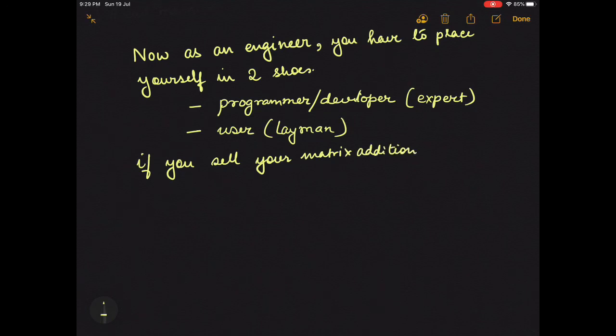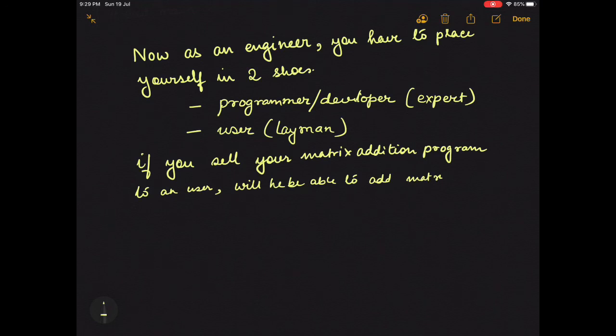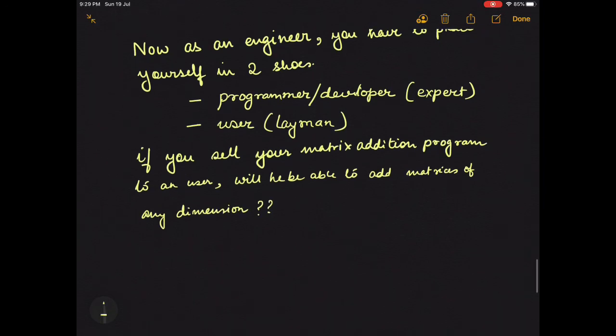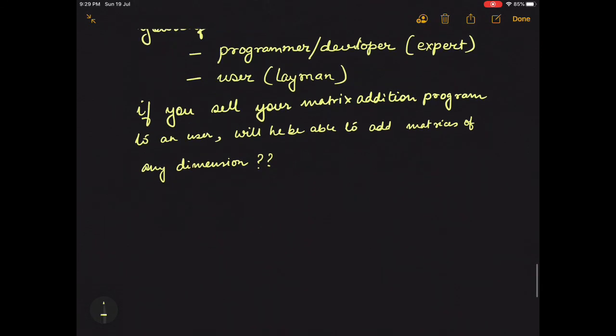If the matrix size is greater than this or less than this, or the order is something different than this, the program may not be able to perform the matrix addition operation correctly. Hence, we can go for two options. As per the first option, we can declare an array size which is significantly high. This will allow us to use arrays for matrix addition where the order of the matrices is less than the array size.